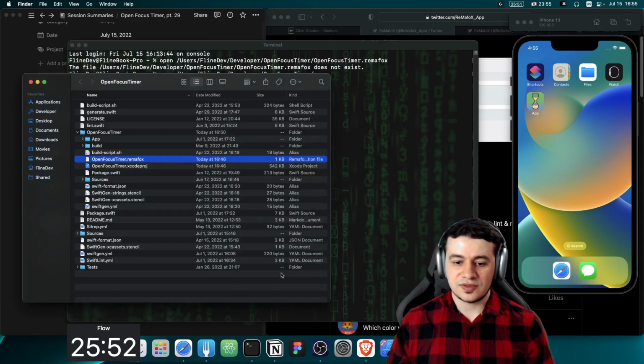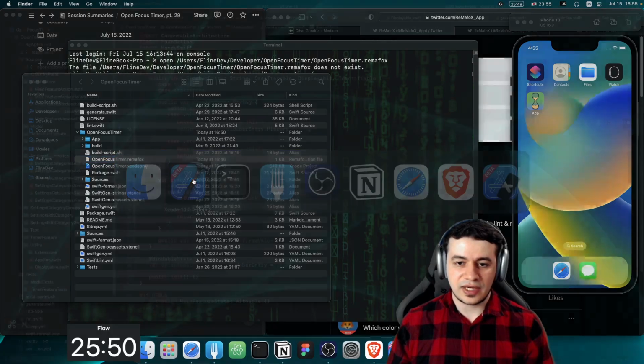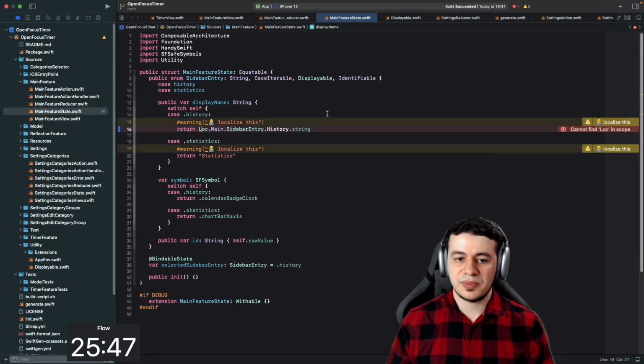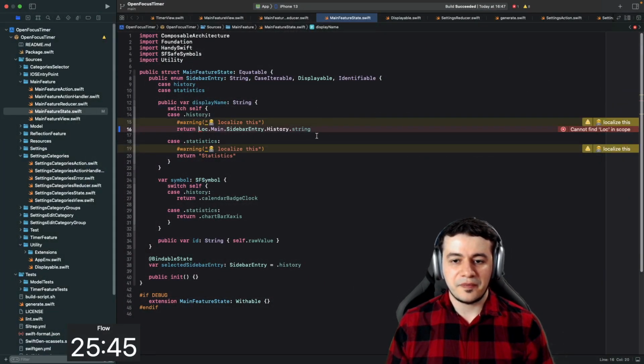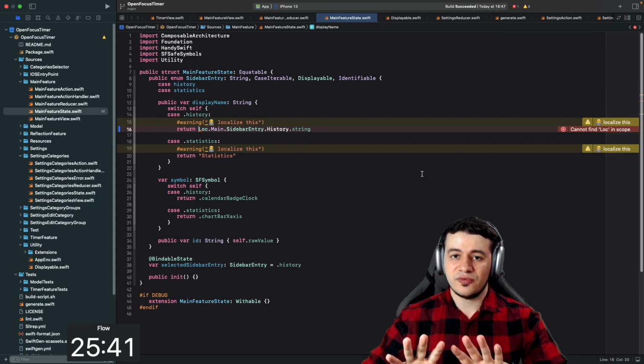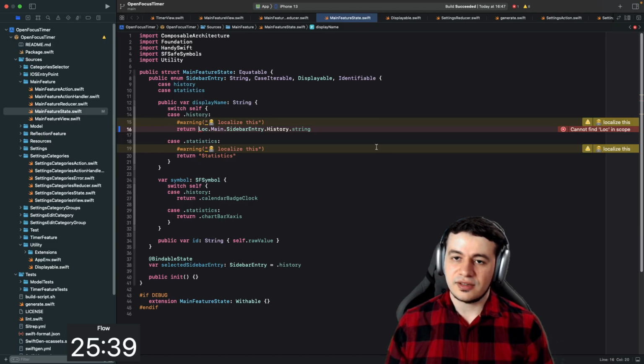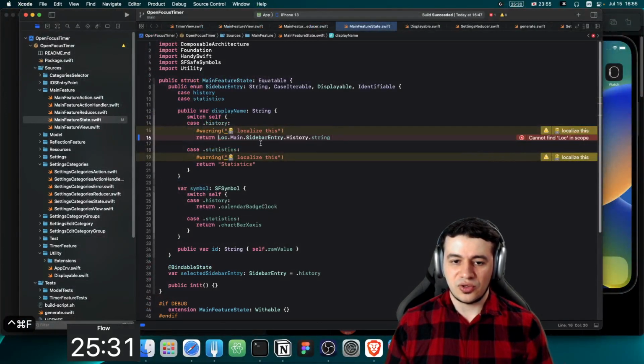So I'm just going to click this, and let's go back to Xcode, and you can see it was placed here. Currently, RemaFox doesn't work on full screen apps, so showing on top of full screen apps. I am working on that, and I want to fix that. I still haven't figured it out with SwiftUI how to do that, and with the extension. But in non-full screen apps, it should also work even here. So you can see it has placed now log main sidebar, this thing here.